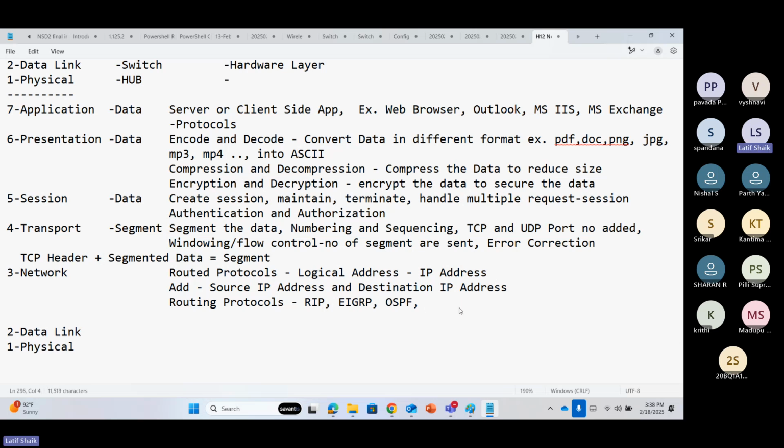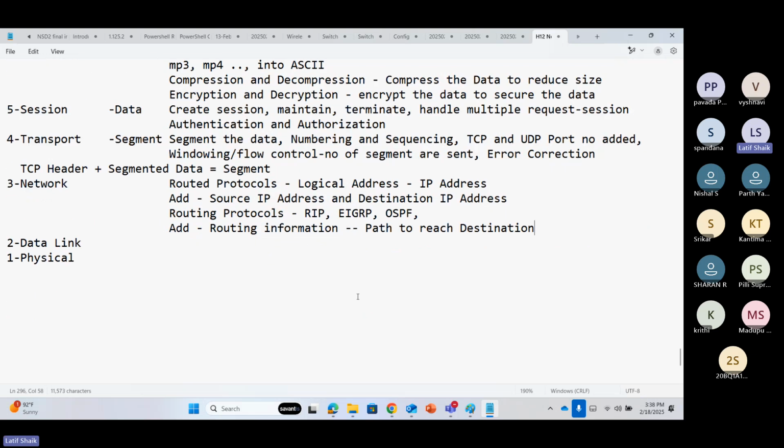Routing protocols add routing information, meaning the best path or path to reach the destination.